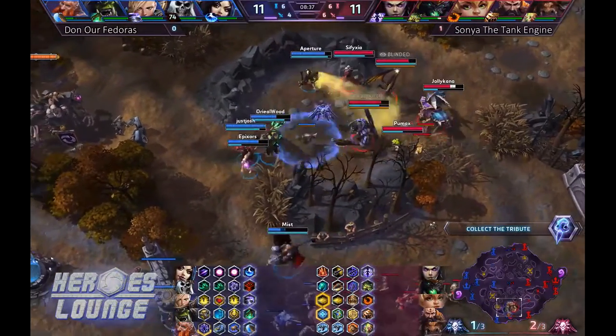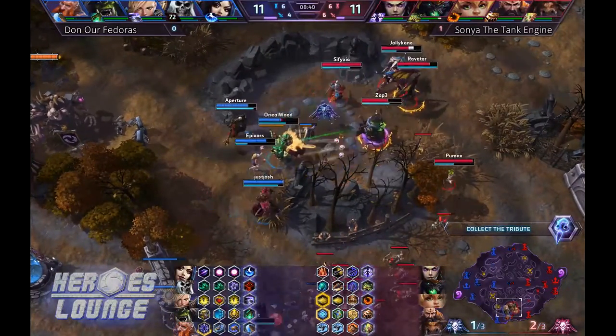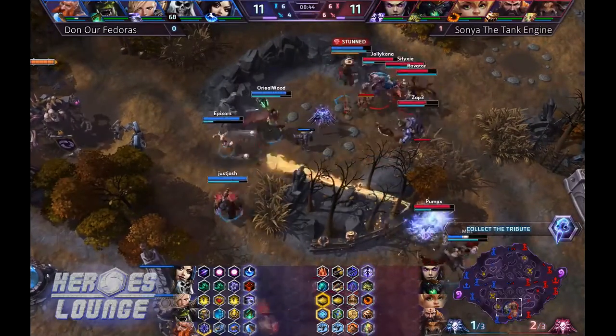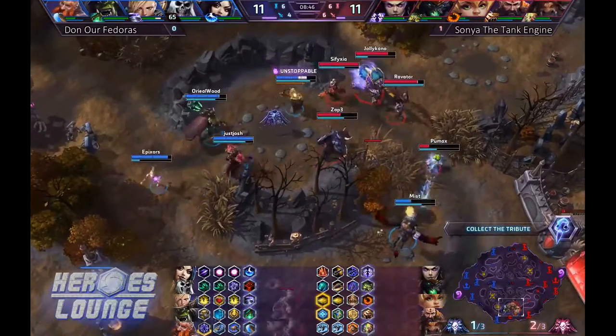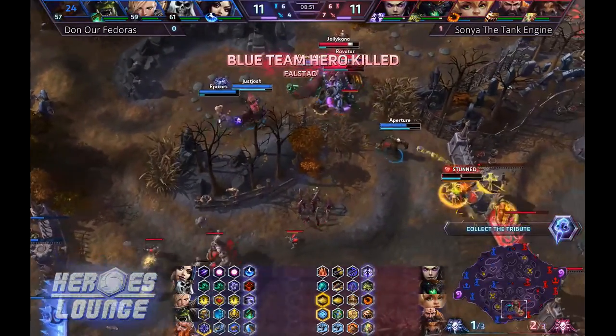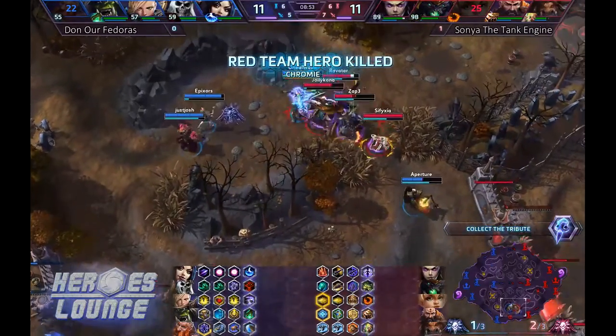Falstad probably really low if they hit from Chromie here. Yeah, I mean, you're nowhere safe. She's always coming from different angles. Oh, but now Falstad finds her, and if you're getting close to a Chromie, it's really hard, and her team is saving her. Oh, but Johanna is going on her.